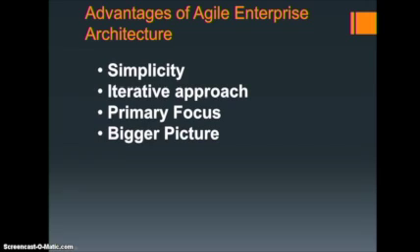This slide shows the advantages of Agile enterprise architecture. Agile enterprise architecture helps to solve the issues we have seen in the previous slide. It has the following characteristics that solve these issues. Simplicity. One of the key aspects is to keep enterprise architecture artifacts simple. It helps to increase the chances that everyone will understand them. Project teams will read the artifacts, and it will be possible to keep them up to date over time. Overly detailed documents might look impressive, but the goal should always be a simple model.